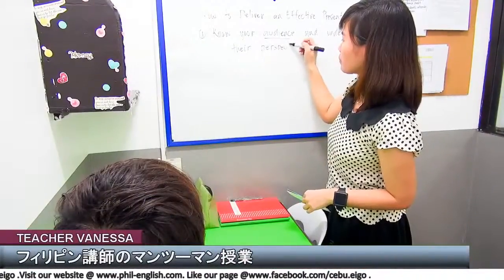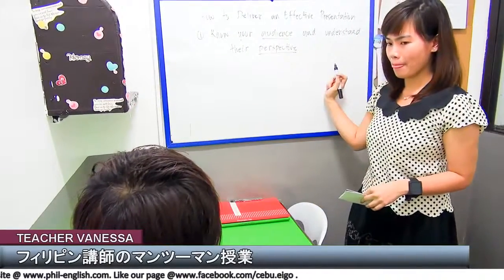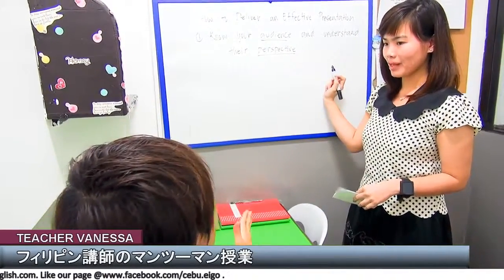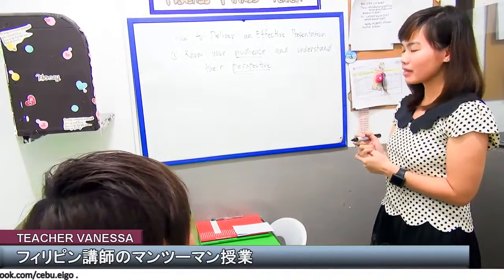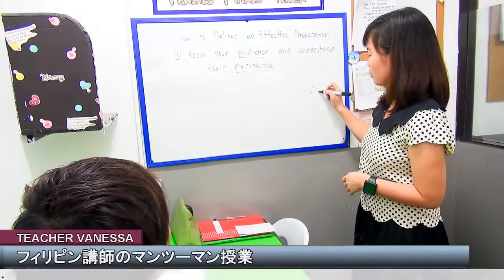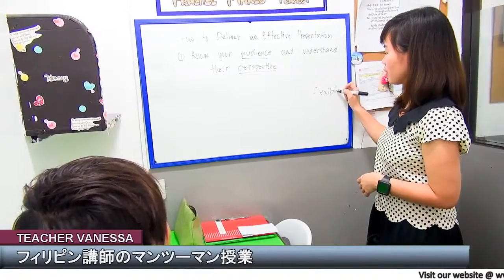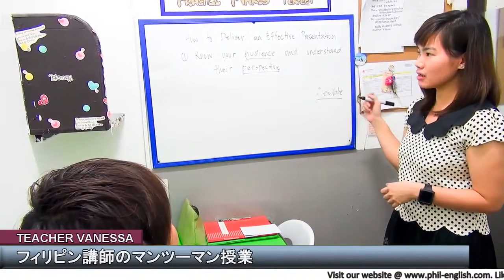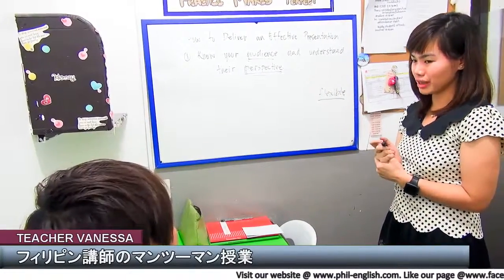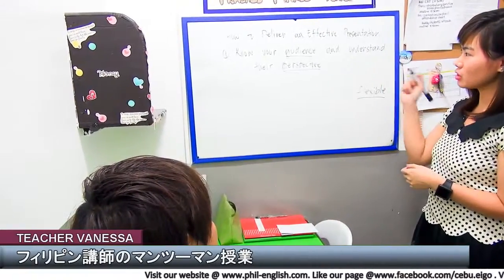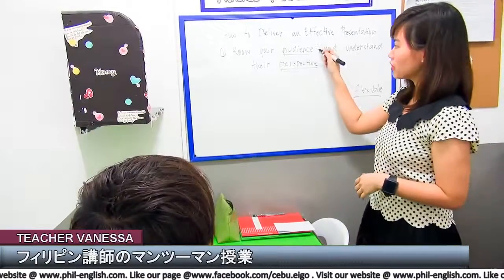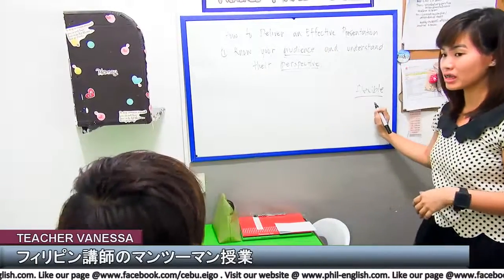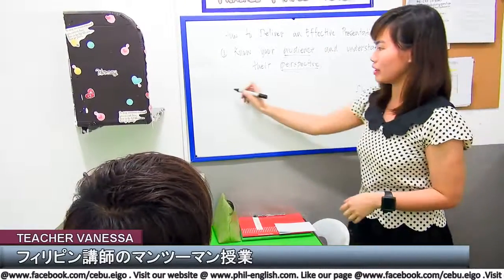What about the word perspective? Like the way of thinking. Good job, very good. So we have to be flexible. You need to be very flexible. For example, your audience are elementary school students, but your presentation topic is for college or university students. You need to know this first before making your presentation, or else it's going to waste your time.